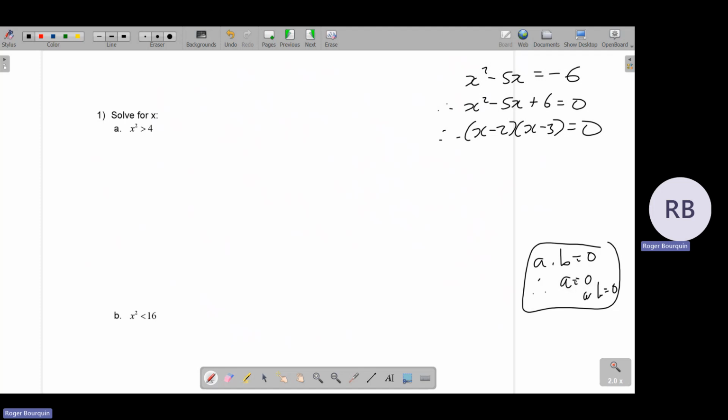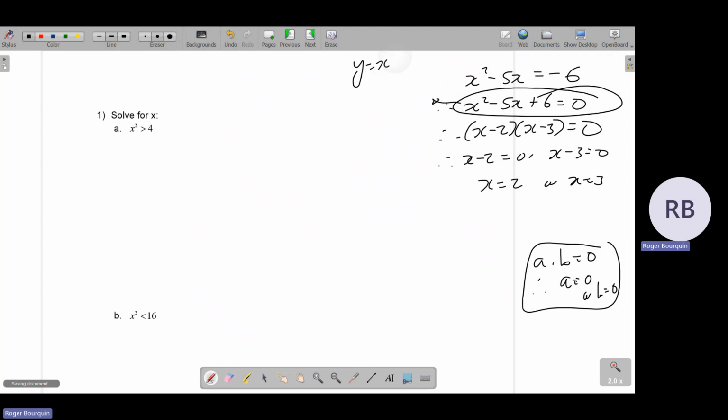So here, what you're doing is you're saying x minus 2 is 0, but we normally skip the step. So you get x is 2 or x is 3, right? But what was our first step with the quadratic equation? Make it equal to 0, right? Whenever you're solving a quadratic equation, in terms of graphs, what are we doing? Well, if this is a graph, y is equal to x squared minus 5x plus 6, and you let y be equal to 0, on the graph, what are we finding? The x-axis. So our first step in these things is always going to be to get everything to that side.